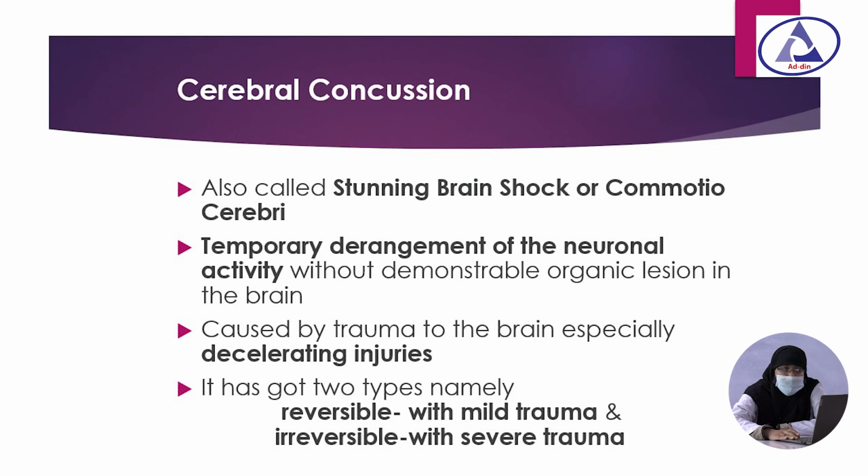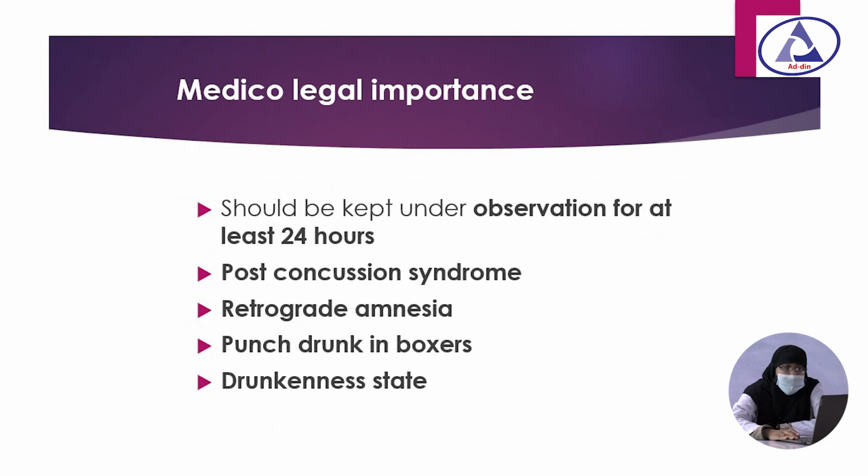Cerebral concussion is a stunning brain shock or commotio cerebri in which temporary derangement of neuronal activity occurs, especially in decelerating injuries. It may be reversible or irreversible. Reversible results from mild trauma and irreversible from severe trauma. Medicolegal importance is that the patient should be observed for at least 24 hours in hospital. Results are post-concussion syndrome, retrograde amnesia, punch-drunk boxers and a drunkenness state.